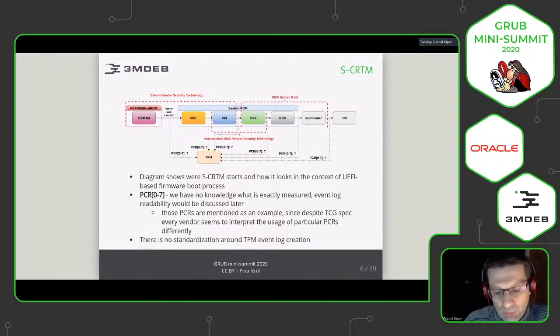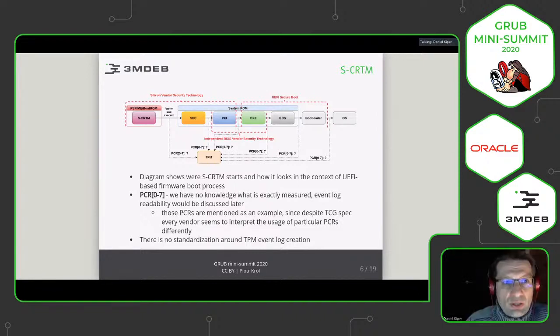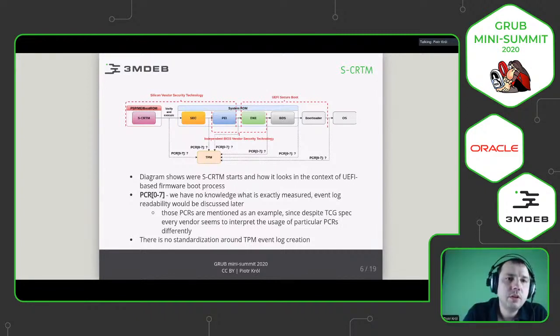Yes, I think that we should meet and discuss how to do signature verification for LZ. I'm not saying that we have to do that using a PE header at this point. I think that it makes sense. I'm aware that it requires more discussion, and if we go the PE header way, I'm able to help, because I did PE header work for Xen at some point, so I'm to some extent familiar with how it works. Yeah, so this works well for the UEFI path, but what about the legacy path?